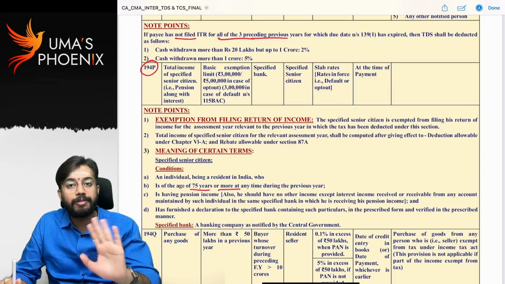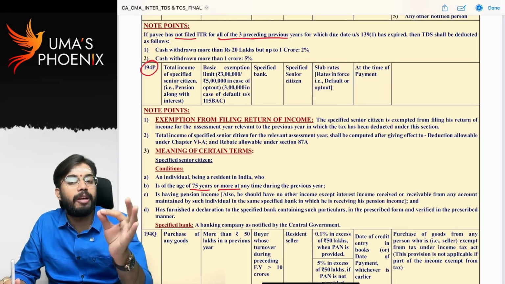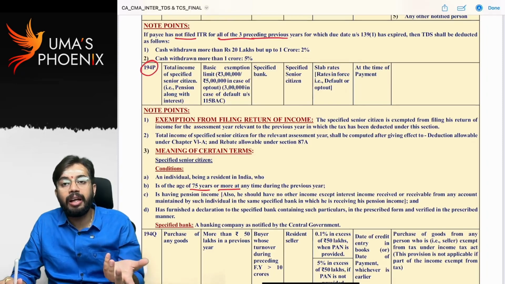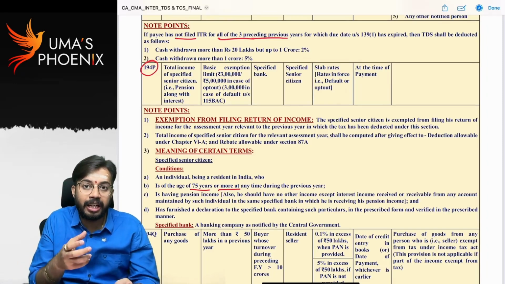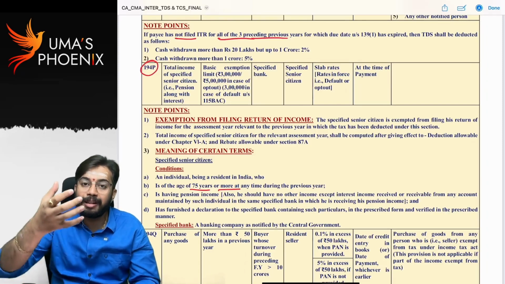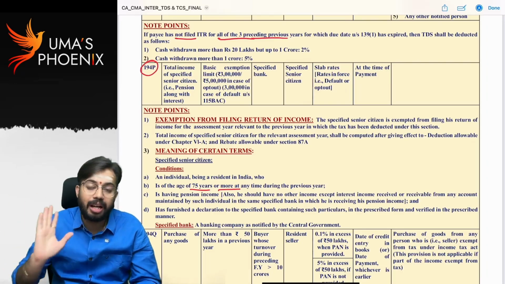He is not exempted from paying tax liability. He is required to pay tax liability. He is exempted only from filing income tax return. So who will pay tax liability? Like specified seniors, on behalf of the specified senior citizen, the bank manager will deduct a tax amount from his bank account and the bank manager will pay TDS to the government.